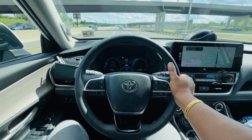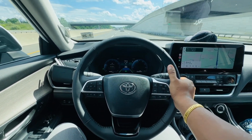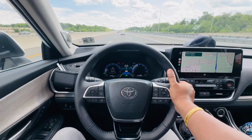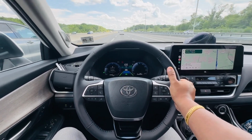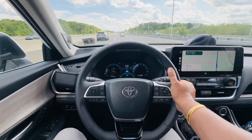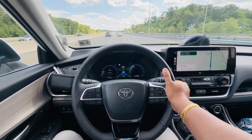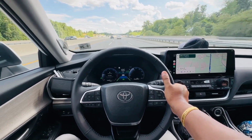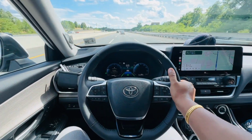When you're driving on highways, I noticed a few things. When you're making, let's say, an exit and your speed is, let's say, 50, your speed reduces based on the curve of the road, which is a pretty good system, I believe, that Toyota and Lexus are doing. I had a 2022 Volkswagen Atlas, but that car did not do that. If your speed setup is 50 miles per hour and you're making an exit, it tried to go 50 miles per hour even on the exit, regardless of whether you're turning or not. So it was not connected to the steering wheel at all. It was an independent system, it looks like to me. But in this one, everything is connected.